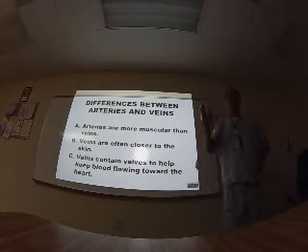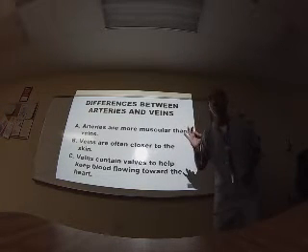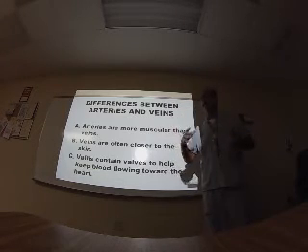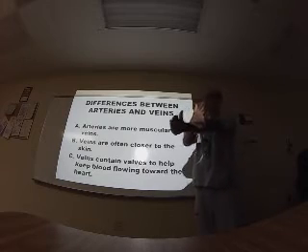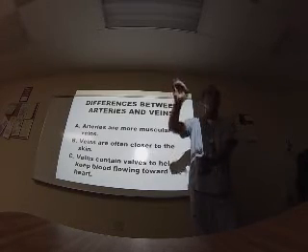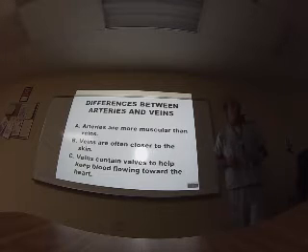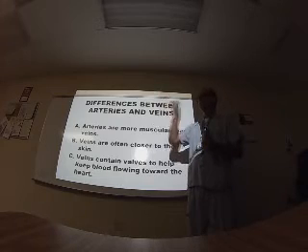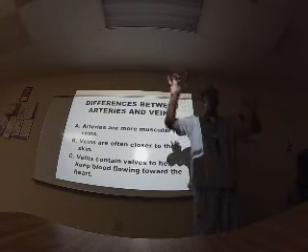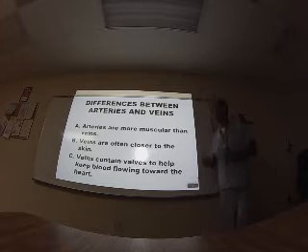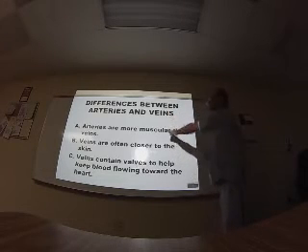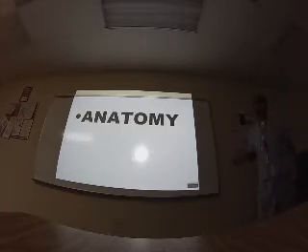If you are scanning and you find two anechoic round structures that you suppose are vessels and you want to know which is the artery and which is the vein, you put pressure, the vein closes, and the artery remains open. Another way to know, you put color Doppler and you see the color change in the artery and remain the same color in the vein. Remember, blue or red color doesn't mean anything, because blue and red is only the direction of the blood. This is the difference between arteries and veins.